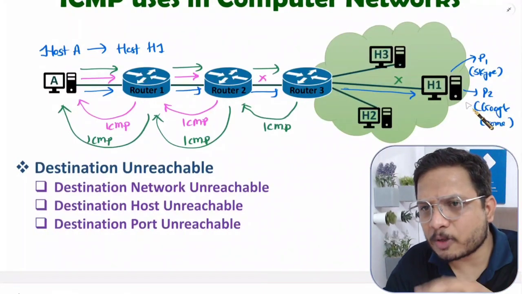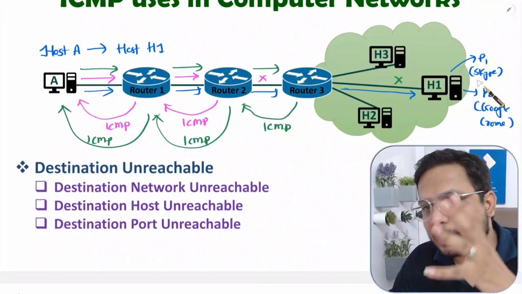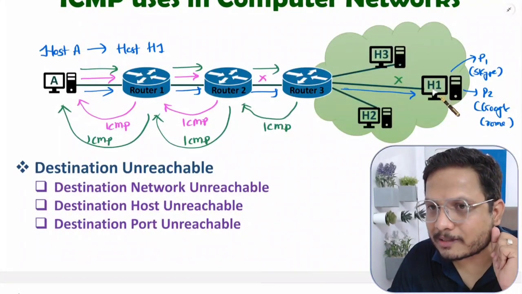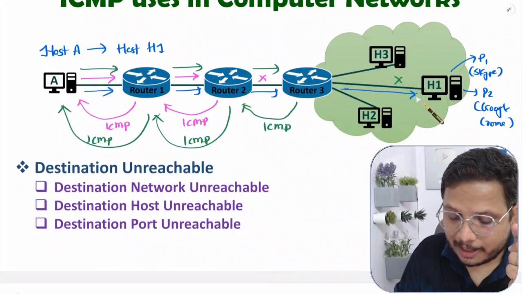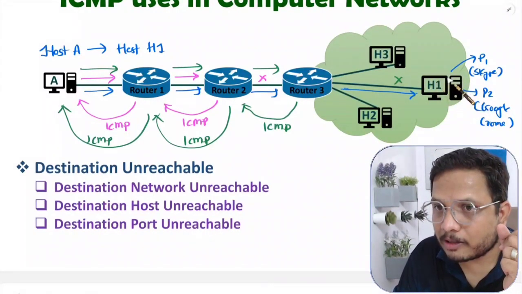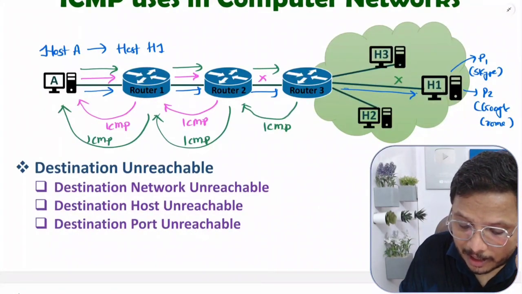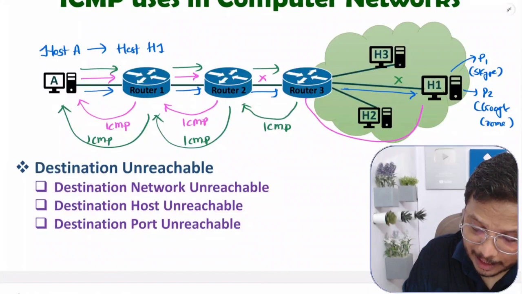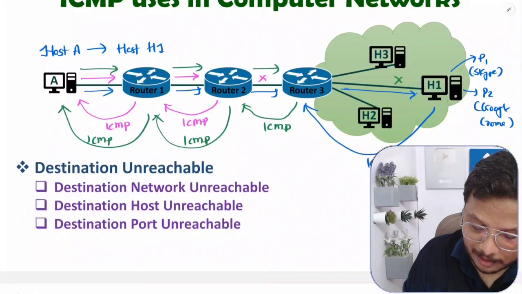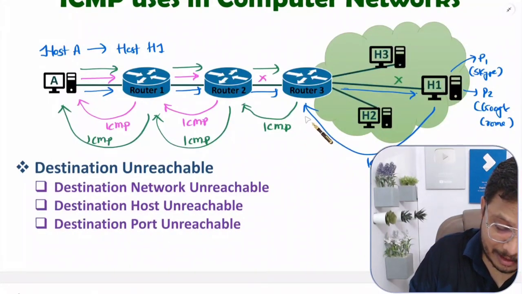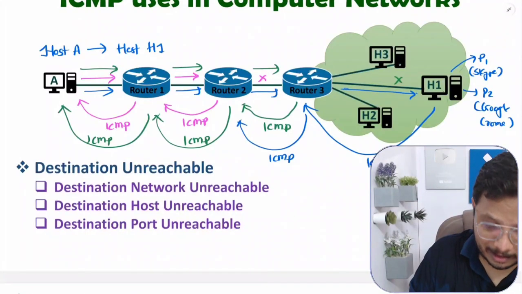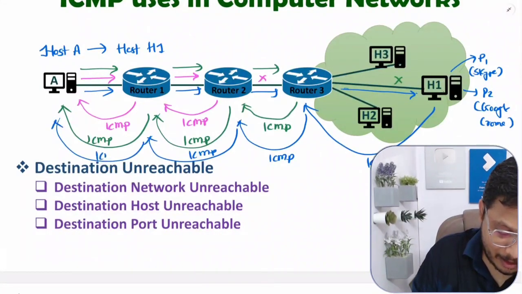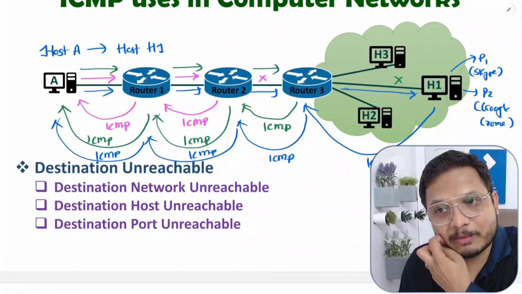Now, for example, right now somebody is calling you on Skype, but your Skype application is not active on your host. Then do you think somebody can talk to you by Skype? No. So when frame comes over here, at the time, as if Skype is not available on this host, then there will be ICMP reply by host 1, right? That says port is unreachable. See, that is how things will happen. So I think now you are having fair enough idea how network can be unreachable, how port can be unreachable, how host can be unreachable.